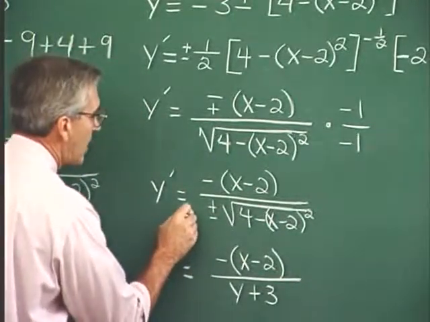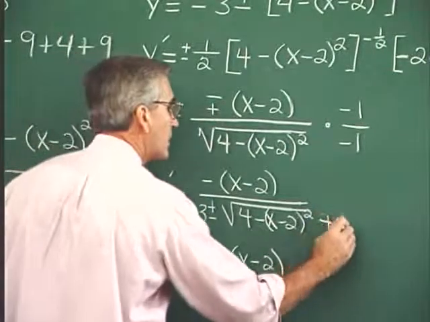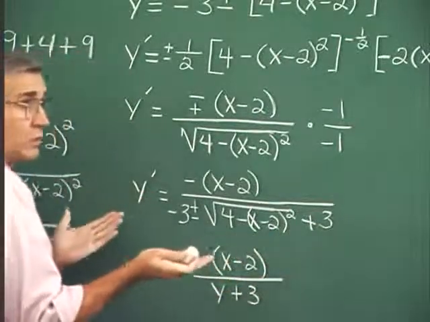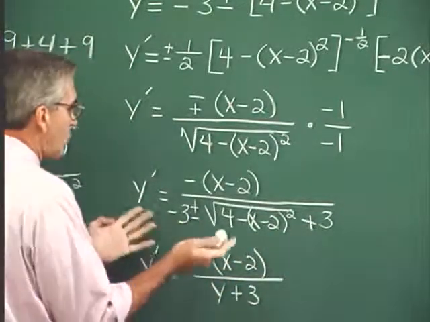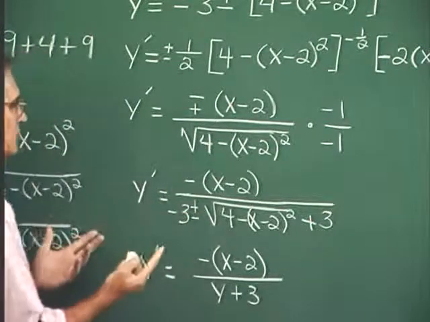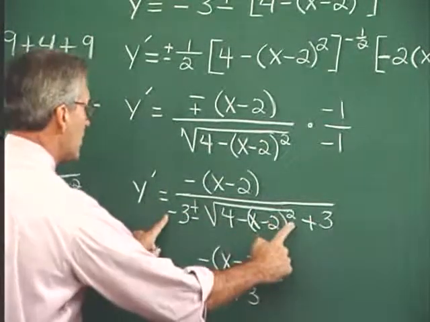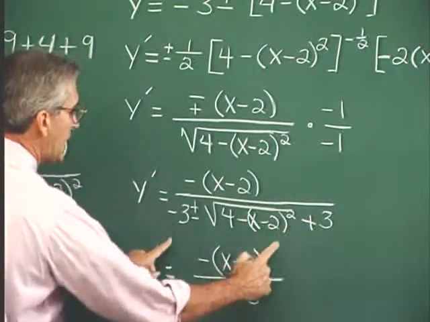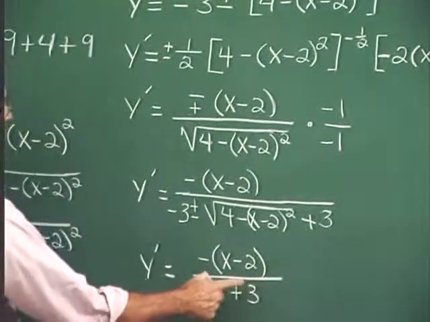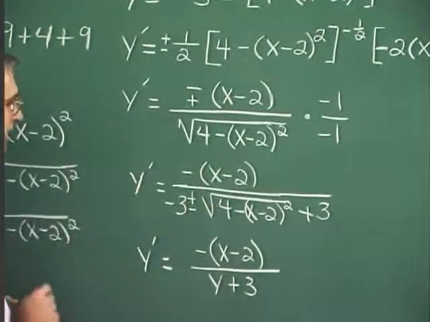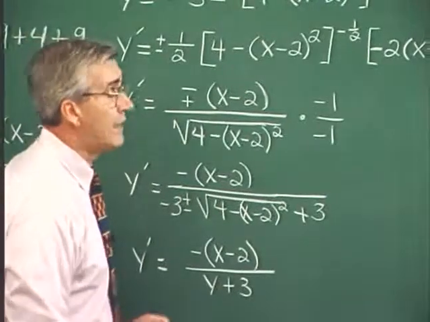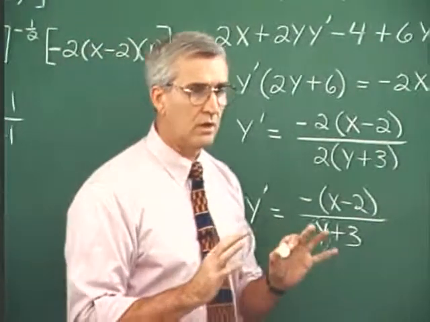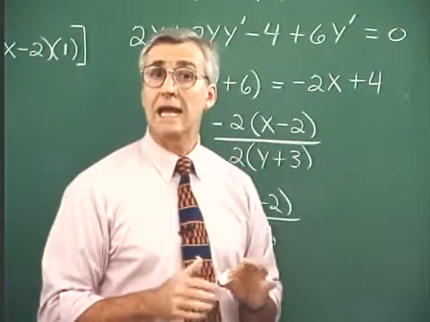I can just say, all right, I'm going to pop in a negative 3 here if I put in a plus 3 out here. You see, minus 3 plus 3, they would take each other out under normal conditions, but I'm just creating a circumstance where I can make a substitution for y. So I'm creating the expression for y right here, so I replace this expression with y, and in the denominator then I have y plus 3. So I have the same situation that I had over here in the implicit form. I think you'll agree about right now that the implicit version of differentiation is a real handy tool to have available to us.